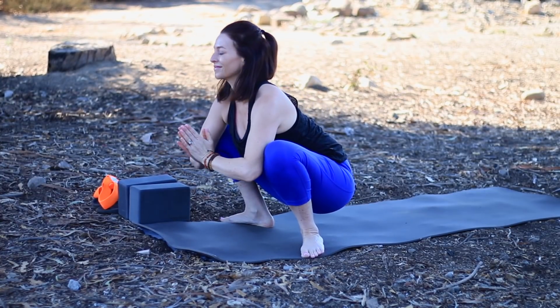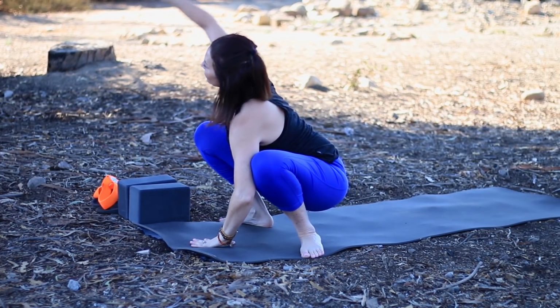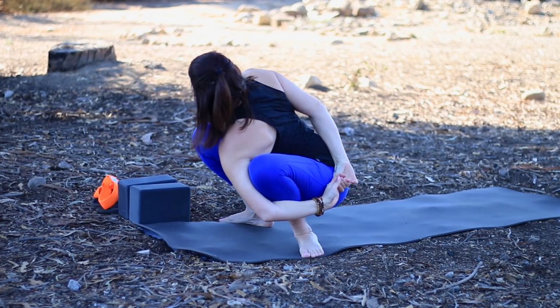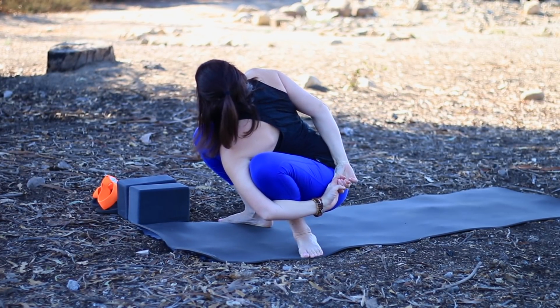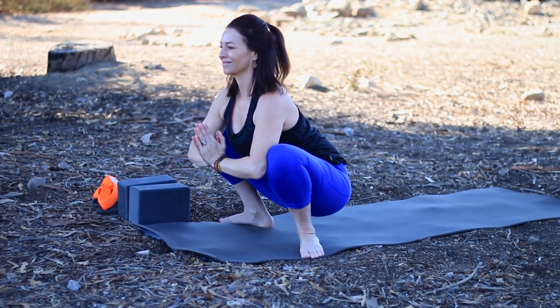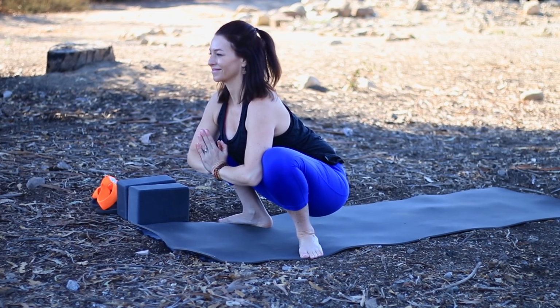And then back to center. Left hand down, right arm up. You can stay with that, or option to wrap the right arm behind the back, holding the left hand. Roll the right shoulder back, widen your chest. Inhale back to center. In your malasana, you don't have to go so low.